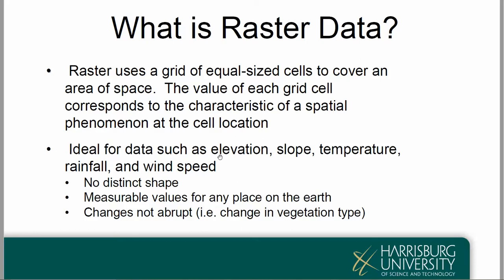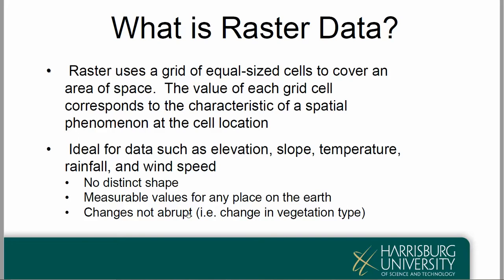It's ideal for representing data such as elevation, slope, temperature, rainfall, wind speed, because these things don't have a distinct shape like a parking lot or a building would have. They don't necessarily have such a vast change in the measurable values, so it doesn't change dramatically across, say, a 10 by 10 foot square.